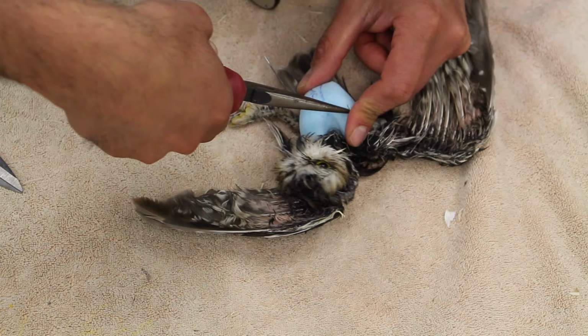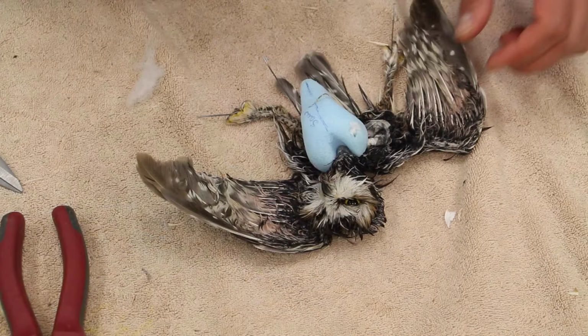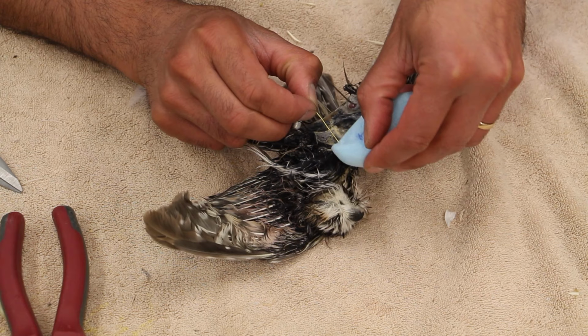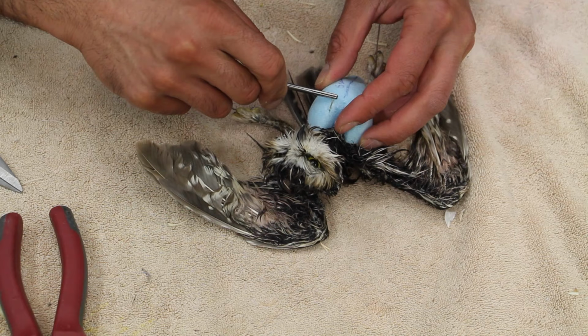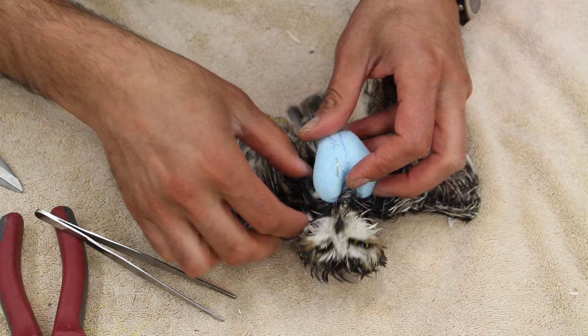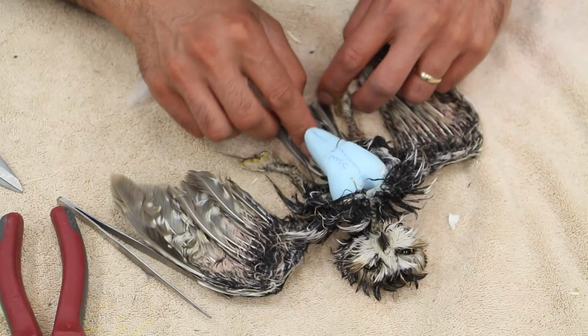If you notice, I have pre-measured my wires. I don't like too long wires because I have to cut them short again while I'm working. So I usually pre-cut my wire on my birds, so I know exactly how long they're going to be. I measure it mentally, I imagine in my mind how long it needs to be. I think it's based on experience, if you want to call it that. But you can always pay attention to what you're doing and cut the wires to the right length instead of needing to adjust them while you're working.